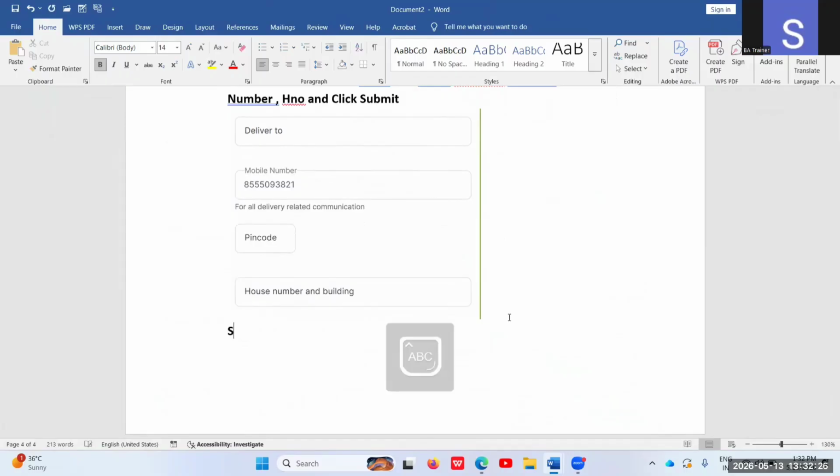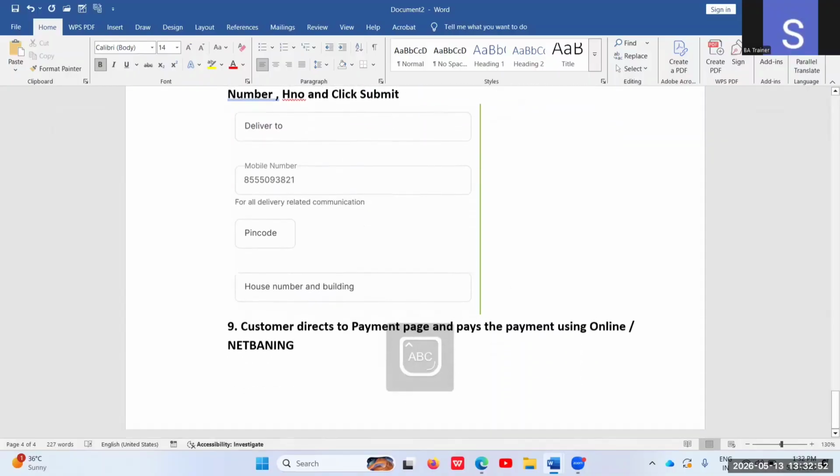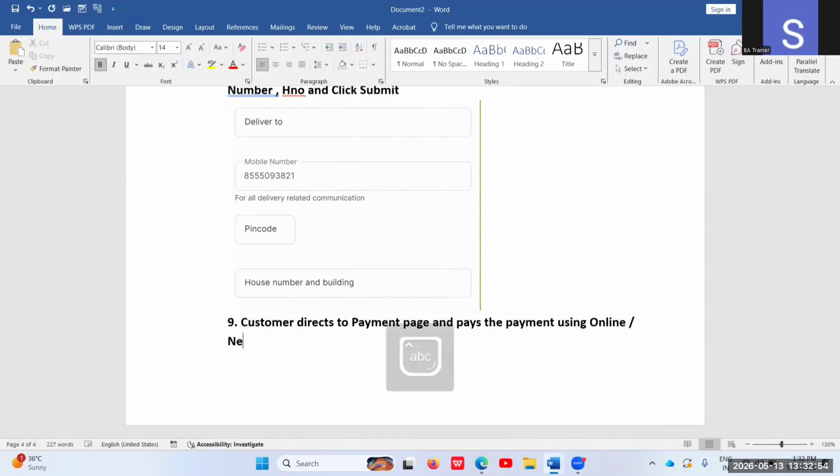So the last step is step 9: the customer is directed to the payment page and pays using online or net banking. Okay, now I'm done with the process, guys.